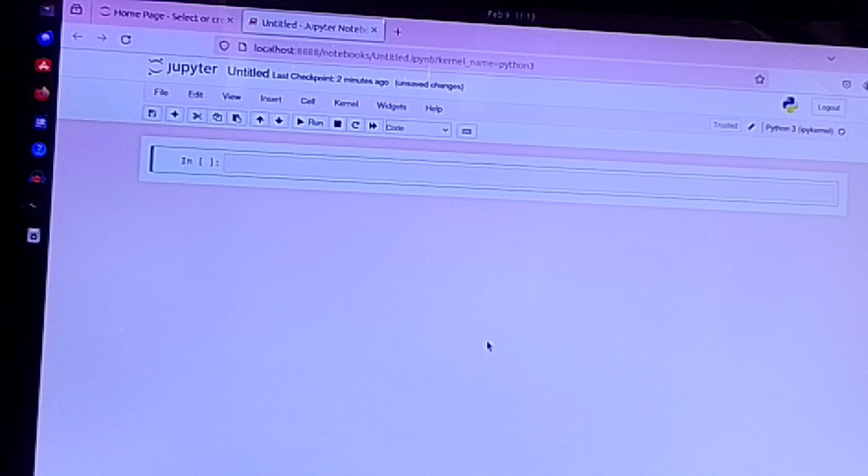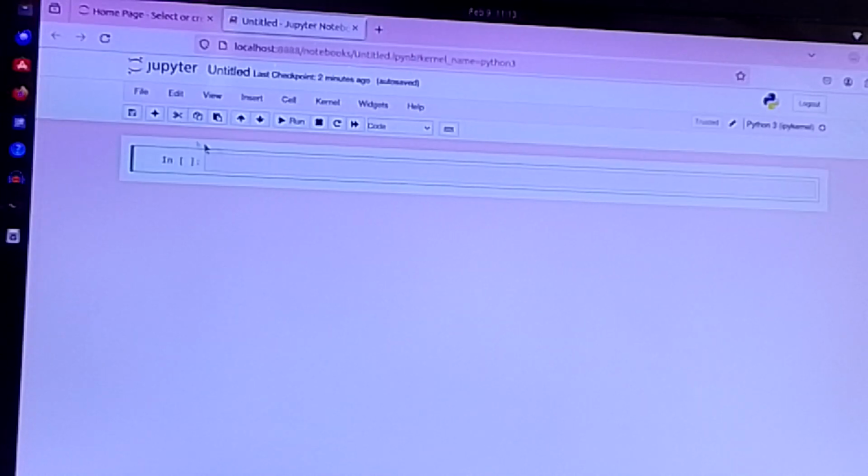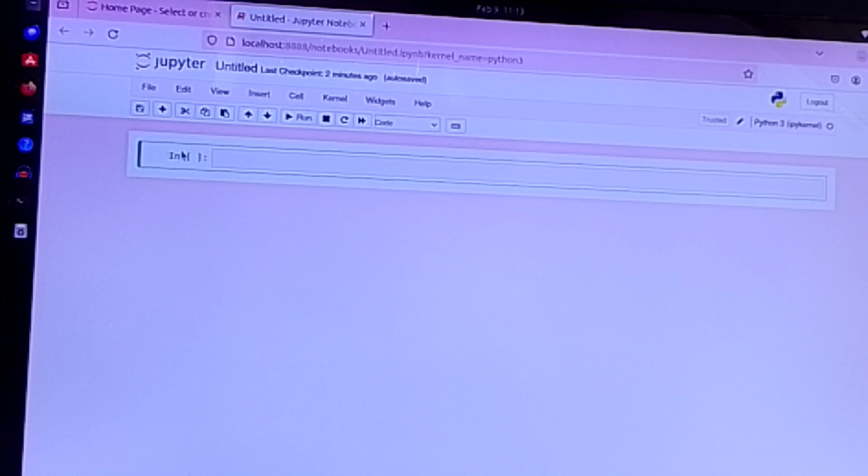Okay, now let's start writing the codes. Firstly, I have to import the libraries here. You can see in the screen here, I will write the codes in the cells.